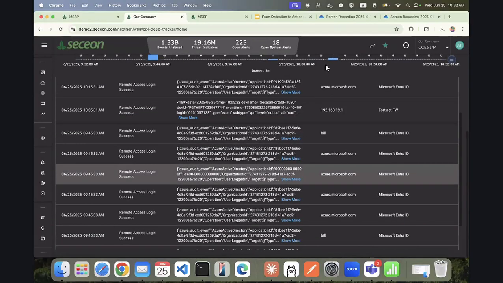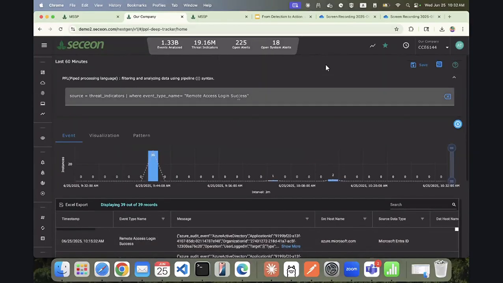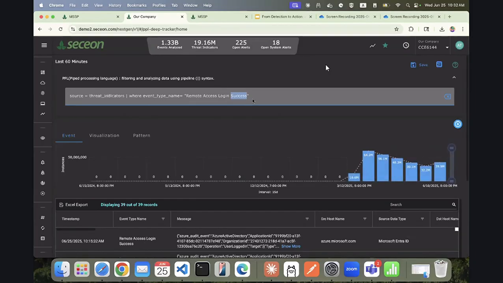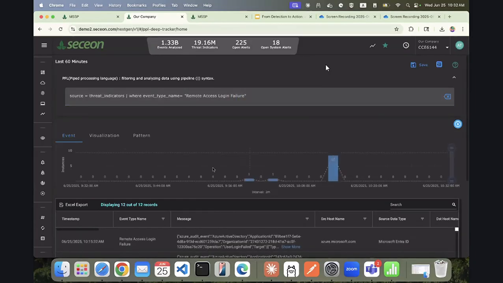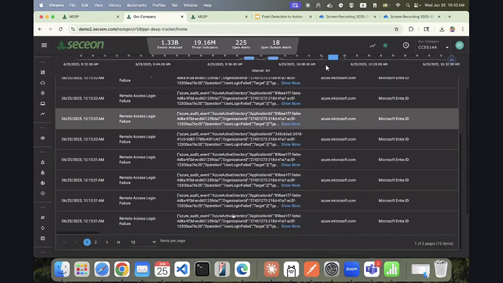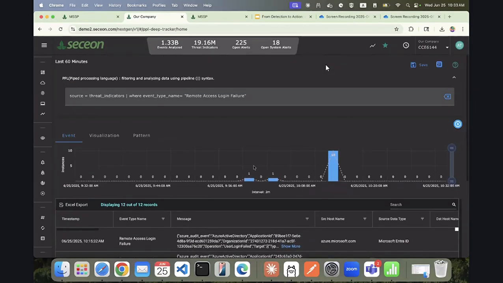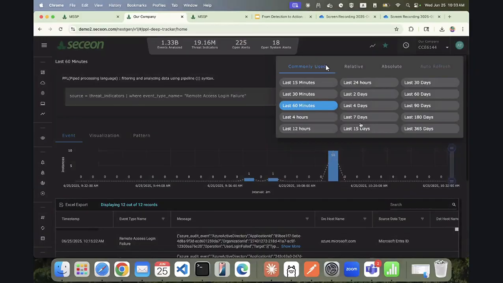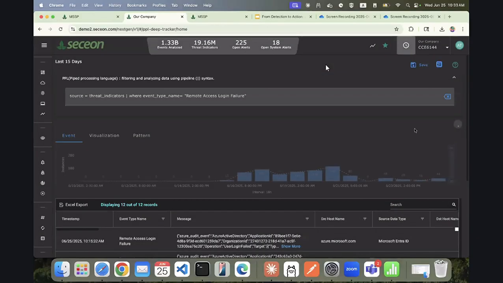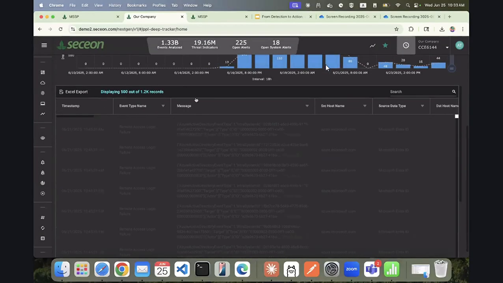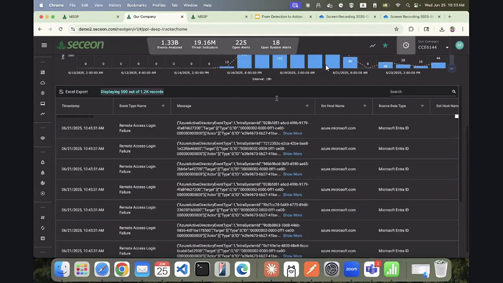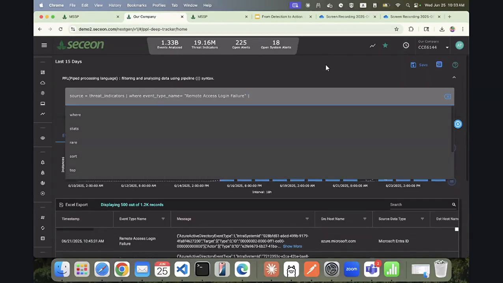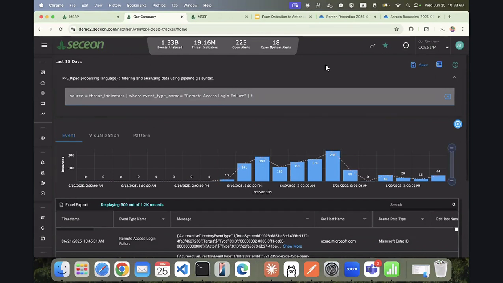Okay, so I see that these many users logged in successfully, right? These many events are there which you can read for successful login. Now, if you want to find out the failures, you can see there are almost 12 failures in 60 minutes. Let me increase the time, and then I can see almost 1.2K failures. Now I want to know who all the users are who got failures, right? So I can simply say fail.